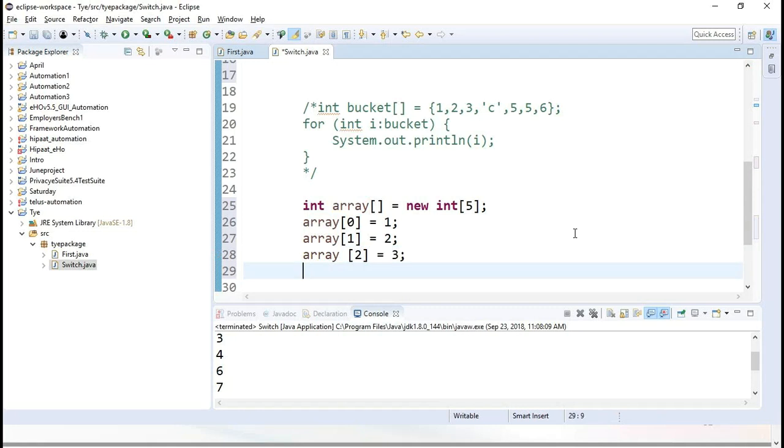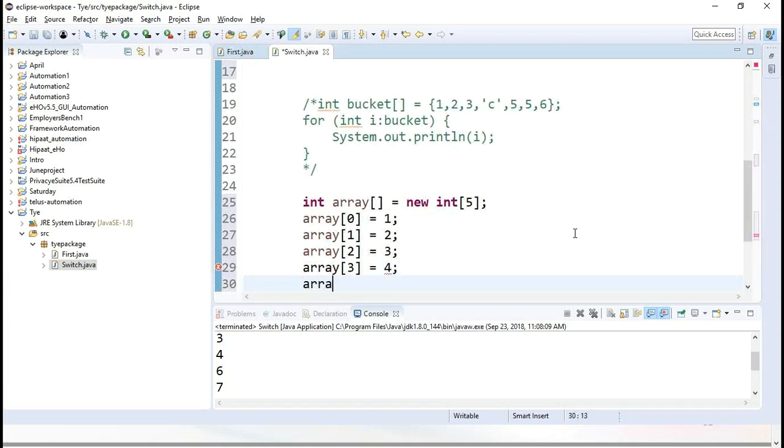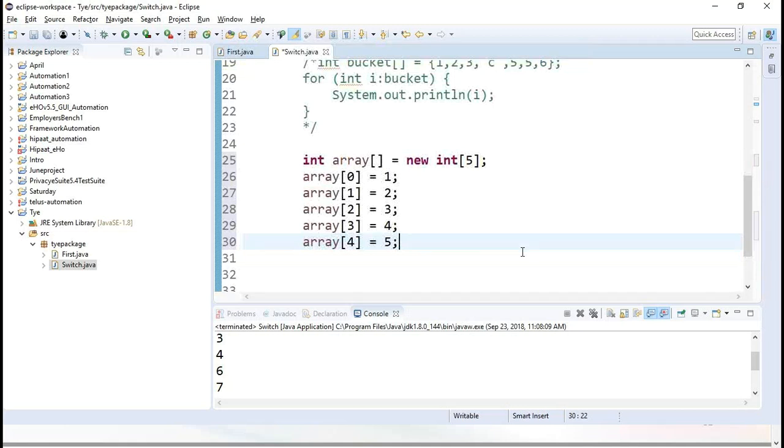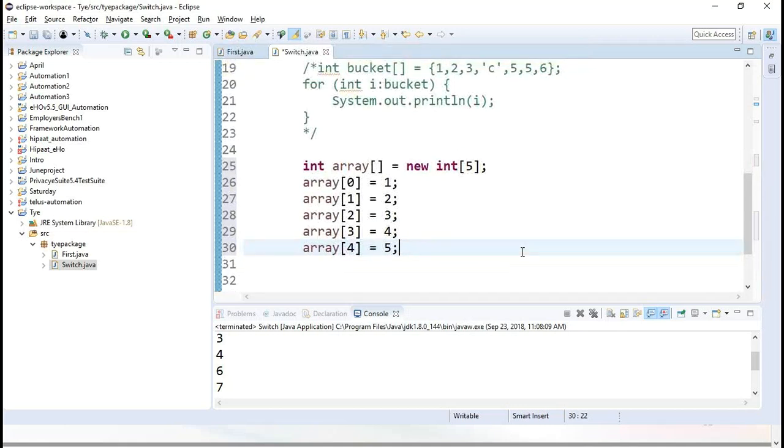So you can also be trying the same thing while I'm trying to. Okay, so now the array is populated, and let's print.